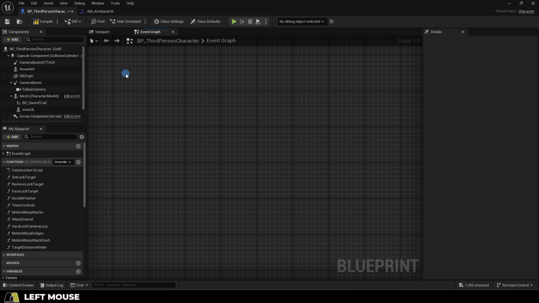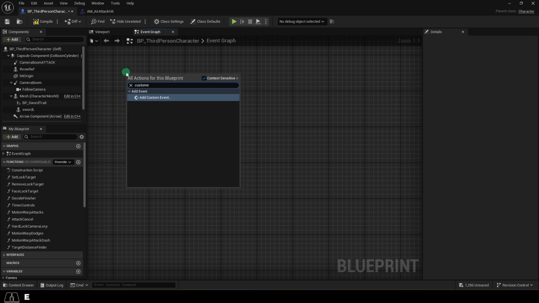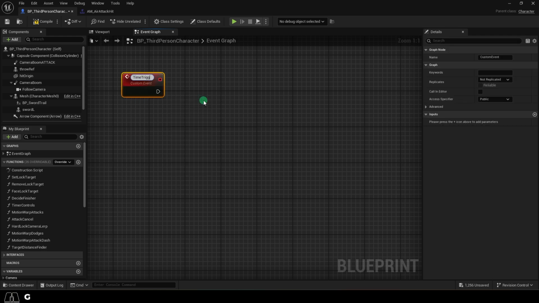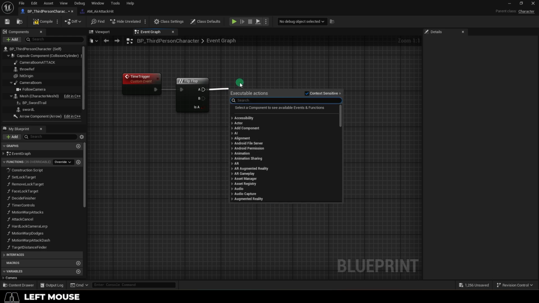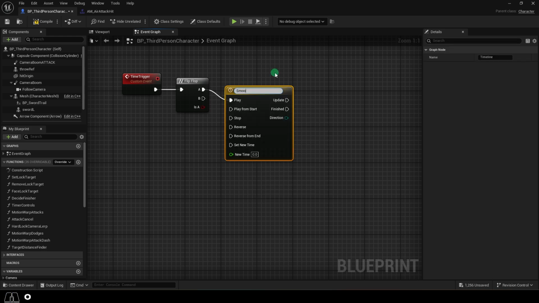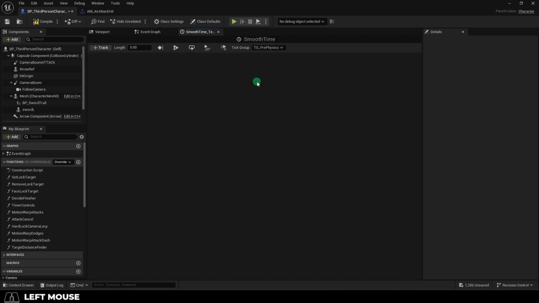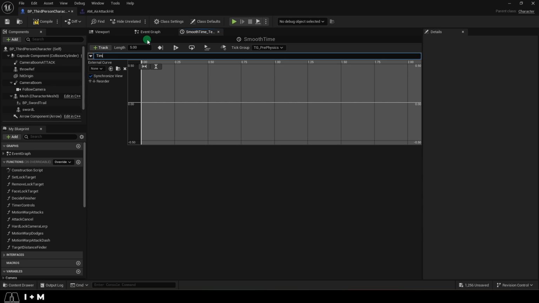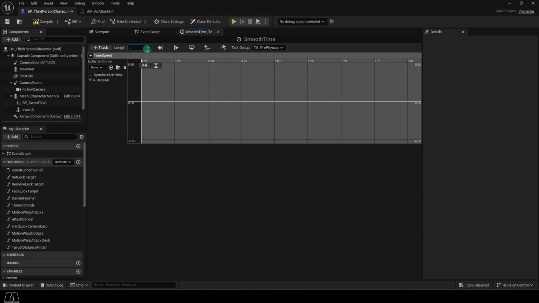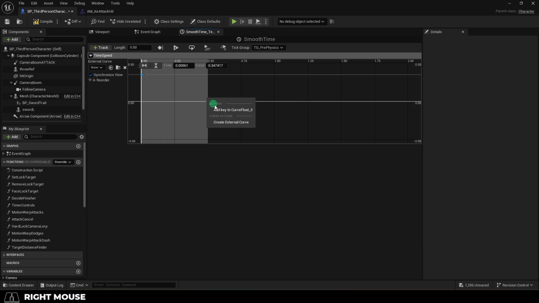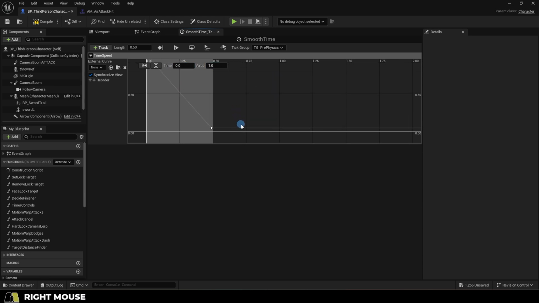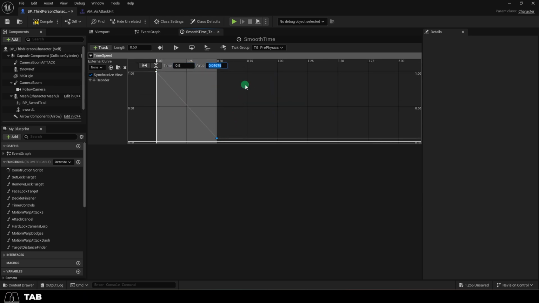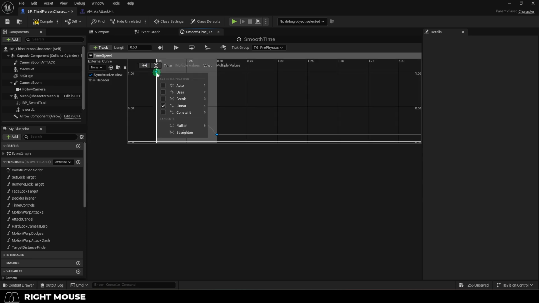To set this up, first in your character blueprint, right-click and create a new custom event. We'll just call it time trigger, drag out a flip-flop, and then drag out a timeline, and then name it something like smooth time. Double-click it and add a float track and name the float time speed. Now I'm going to set the length to half a second, and then we're going to right-click and add 2 points, and the first is going to be at 0 and 1, and the second will be at 0.5 and 0.1. Then shift select both points and right click and pick auto to smoothen them out.